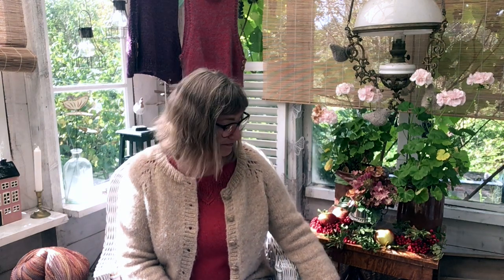I'm in the mood right now to do a lot of gift knitting. I have so many things for me already knitted, so I think it feels really good to knit for other people right now. And I know that can change, but right now it feels really good not to keep on knitting things for me. So that's 2 gifts done.